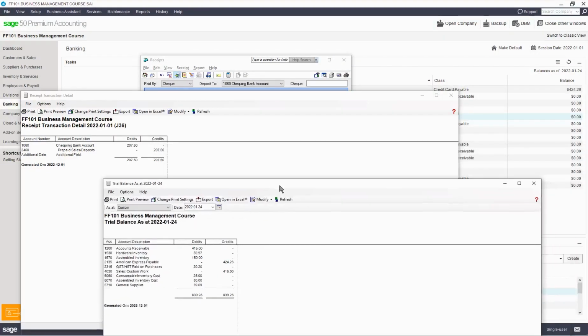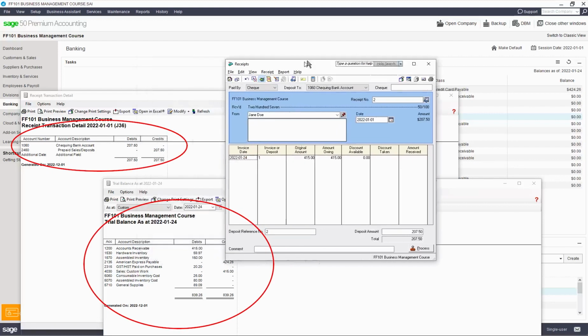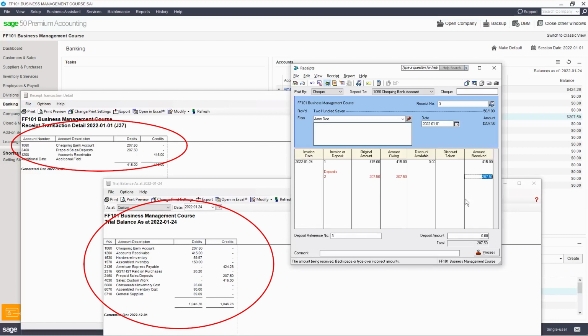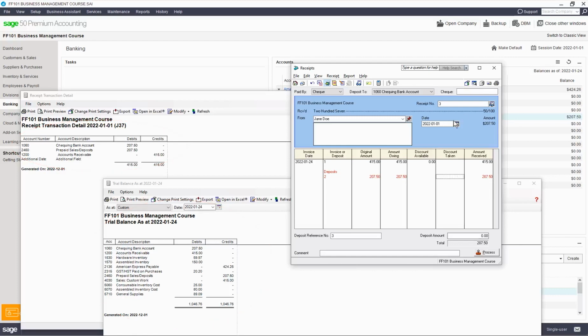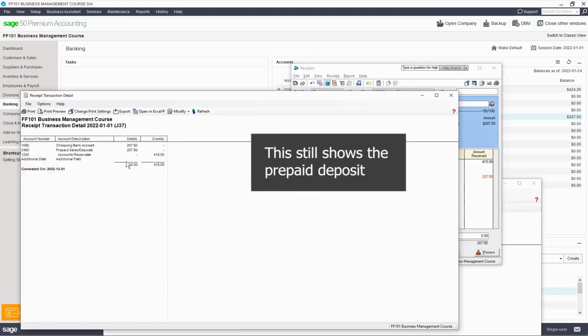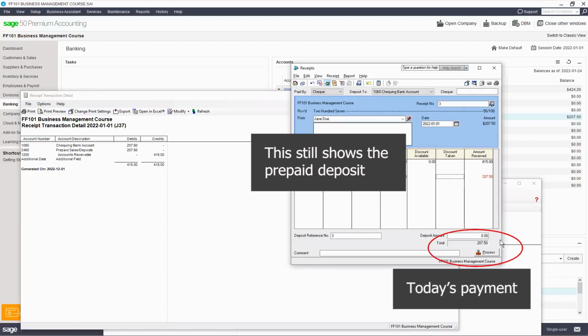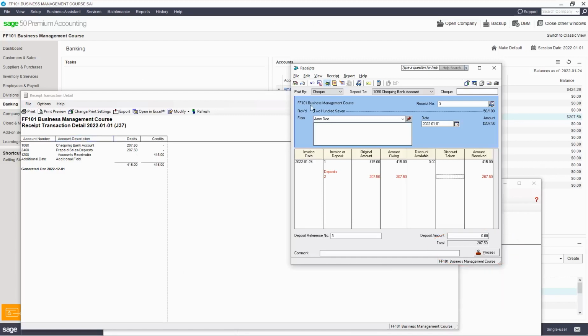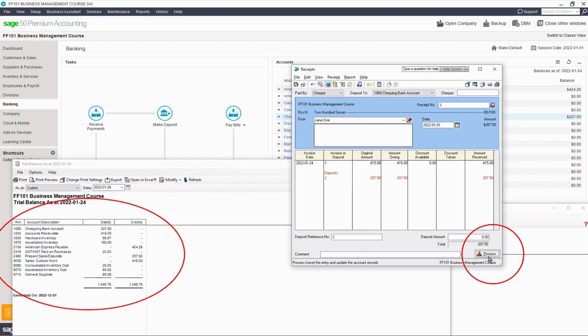When the final payment is received, the payment and deposit are applied to your revenue account 4030 custom work, and the final payment goes into your bank account. Let's look at the transaction detail and trial balance. Watch what happens to accounts when I process the transaction. So now we've received the full amount of $415 less the credit for the deposit. So today's payment is $207.50. So now the checking account will go up, prepaid sales will go down, and accounts receivable will go down.